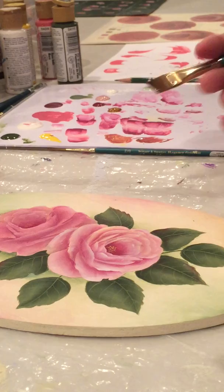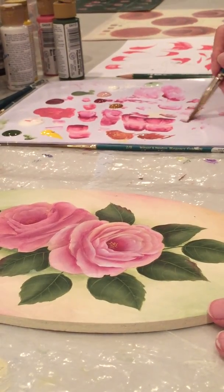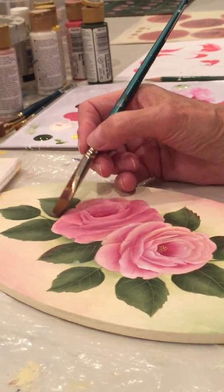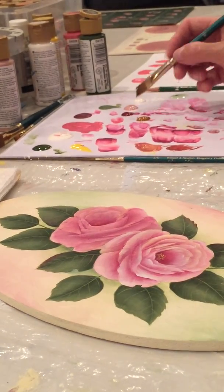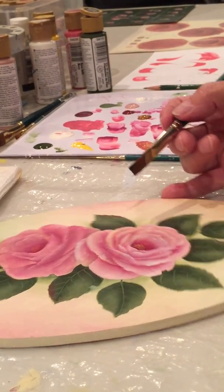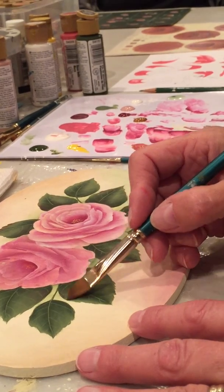And you see how this just subtly changes. Your red is your complement of green, so it will just tone it down too. And if I do it, I try not to do it in too many of the highlight areas other than just on the edges of the leaves. So let's see. Let's do one right in here.